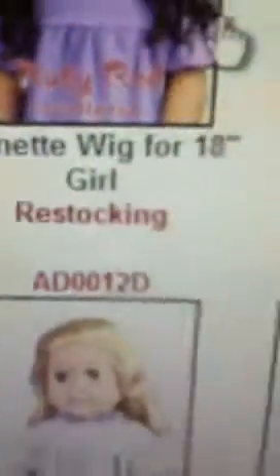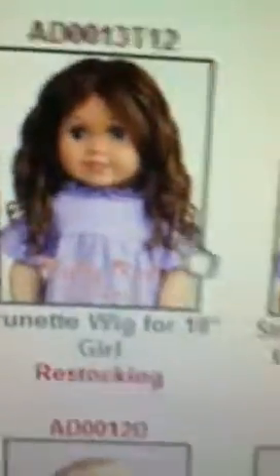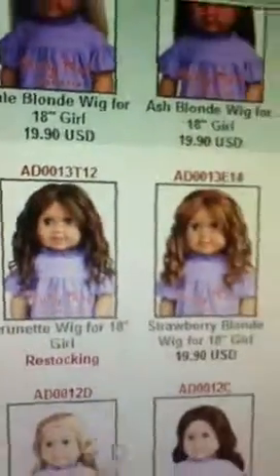My favorite one is out of stock right now. It's this one — it's a super neat wig for 18 inch dolls. It looks like this. I don't know why, but it's just so pretty, I love it. It's like a deeper brown color and it's like Rebecca color. It has this nice curl that kind of goes under. I'm just in love with it. It has a really super good parting.